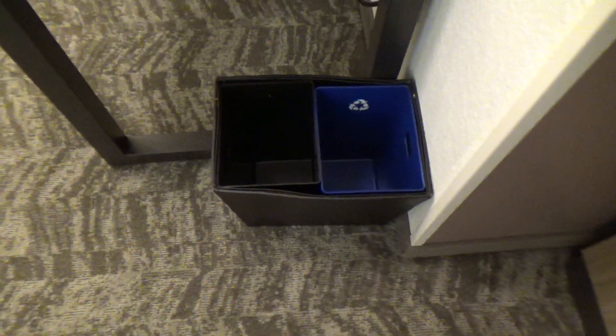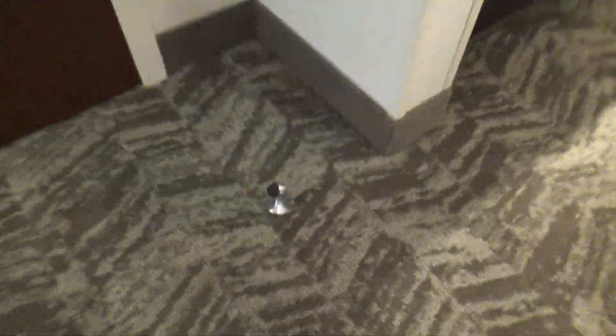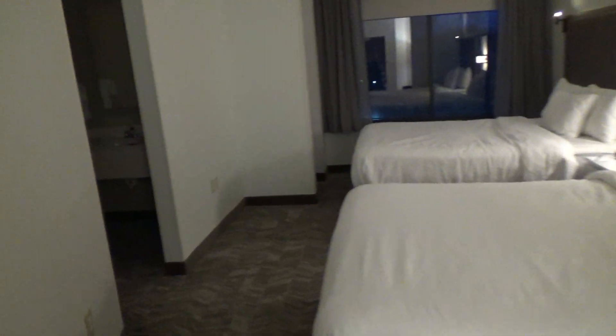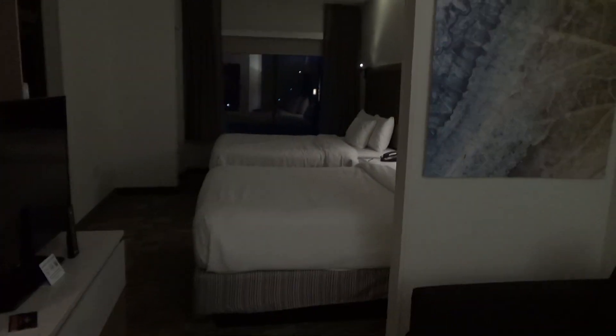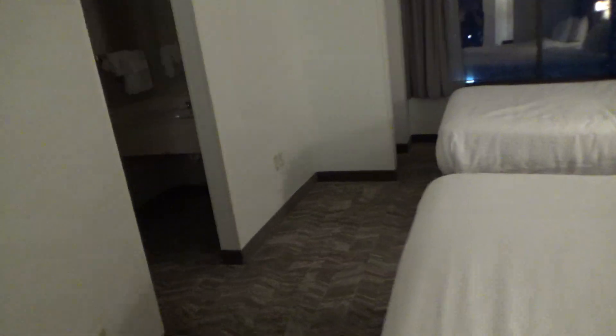Over here you have trash and recycling. And we do have a Roomba in this room. Before I forget, these rooms have been newly renovated — all these rugs and a lot of the furniture are brand new. Pretty much all the furniture in this room is new, even the ceiling fan. I think they used to have old hugger fans in here before. I really do think the renovations have come a long way with this place.